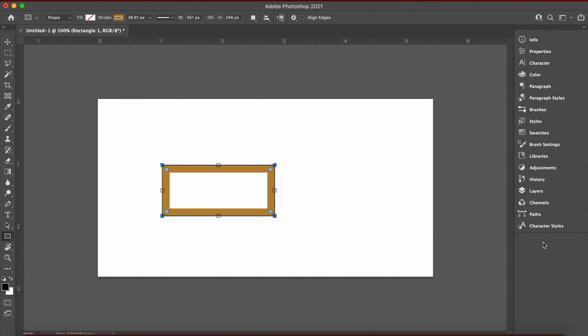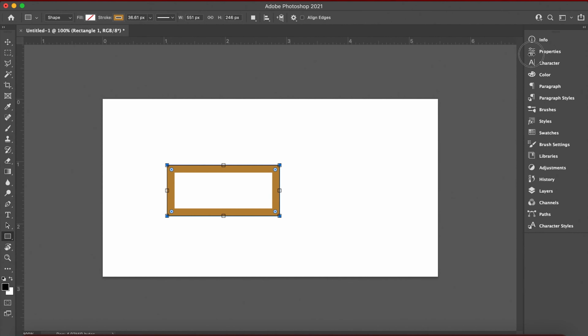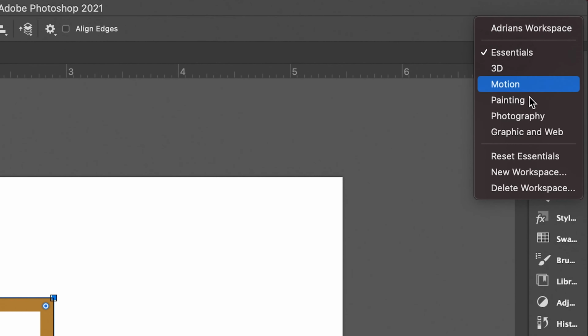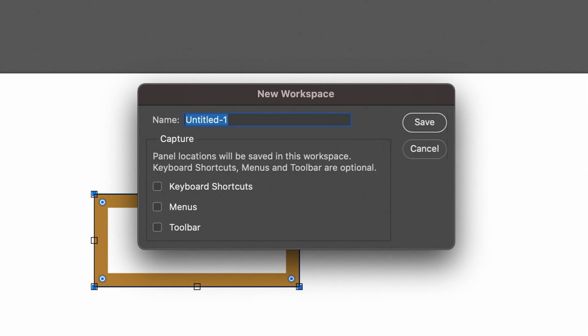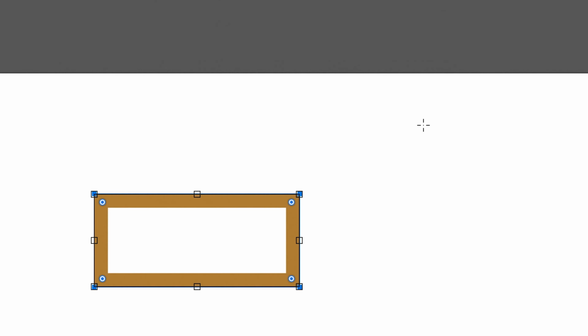I want to make sure that everything's laid out nice and clean. And then what you'll do is you'll go over into here. You click up here, and I can hit New Workspace. I'm just going to call this Adrian Test Workspace, and I can delete this later if I want to. I'm going to put the capital T in there. If you want, you can even customize your keyboard shortcuts, which I use a lot of. You can customize your menus and save those, all the menus, and your toolbar as well. So it's going to capture all these things. I'm going to say Adrian Test Workspace. There we go, and I'm going to hit save.